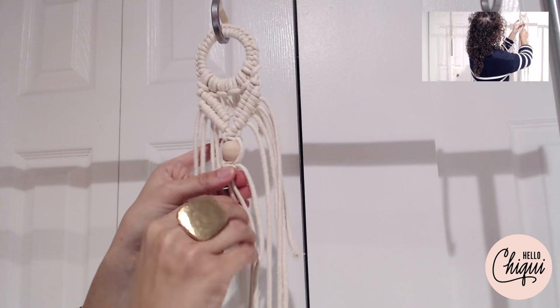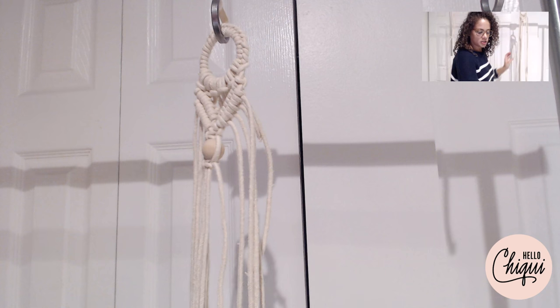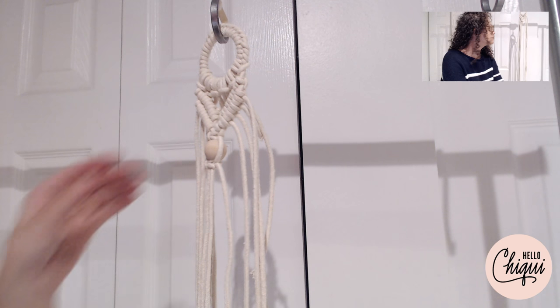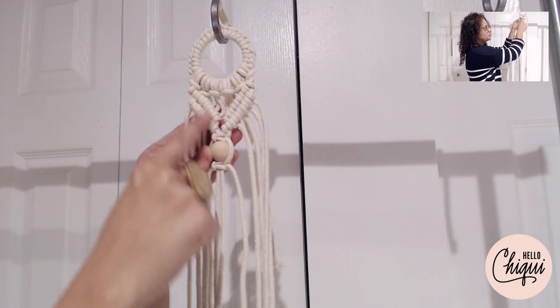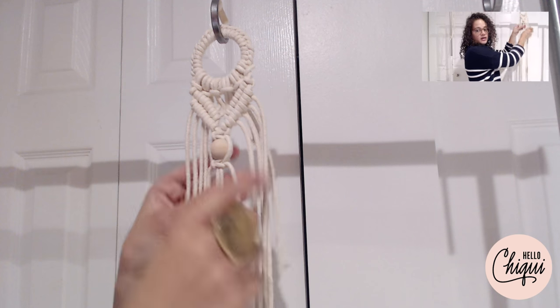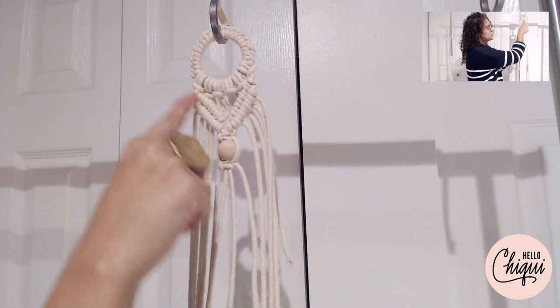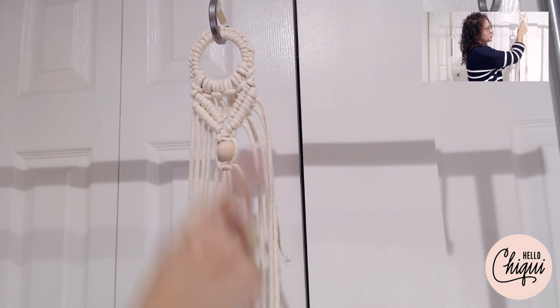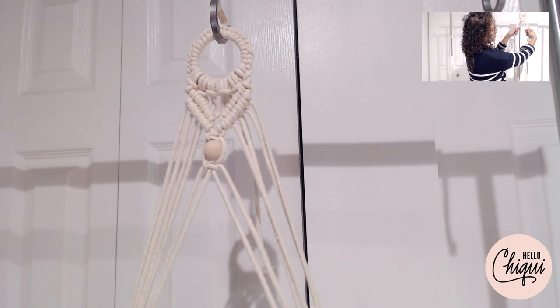Just like this. So now, the same knots that we created up here, the diagonal clove hitch, is the same ones that we'll create down here. So what we're really creating is an X. So an X, and then an X. Just like this. So then we're going to use 1, 2, 3, 4, 5, 6.